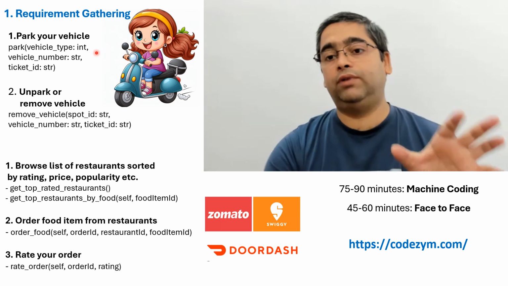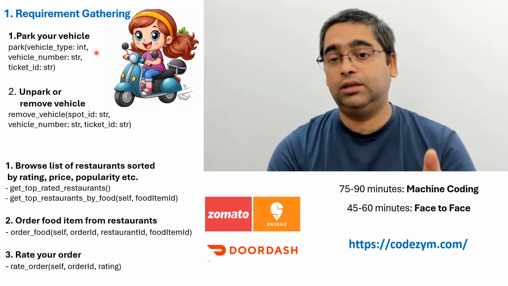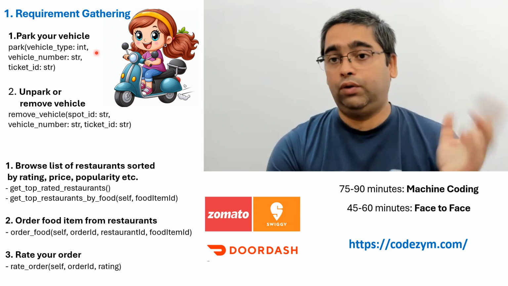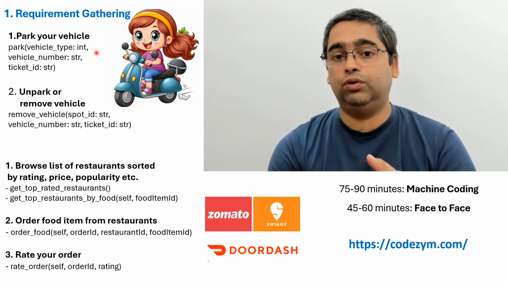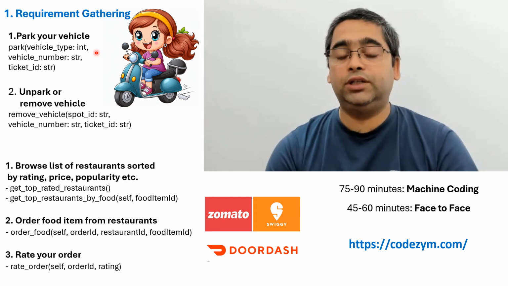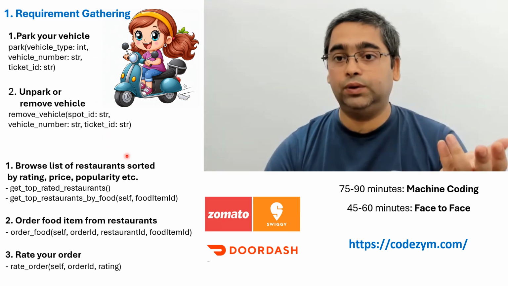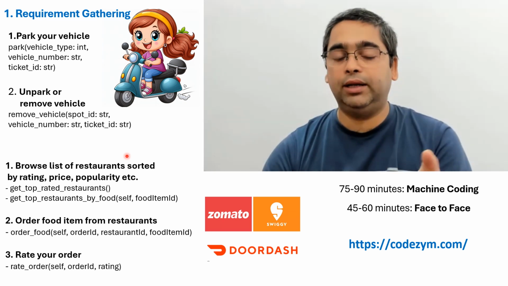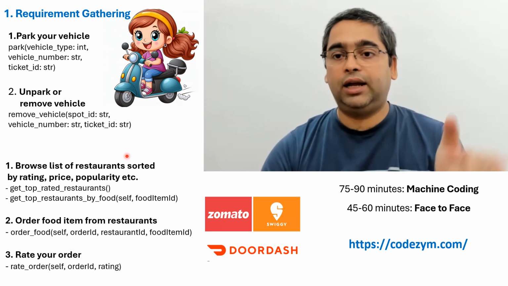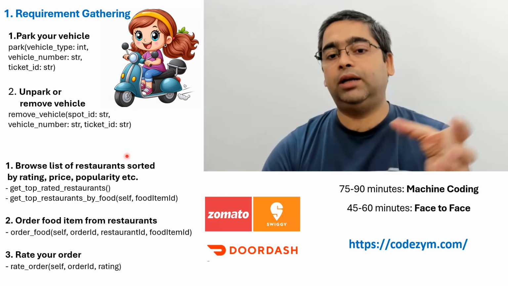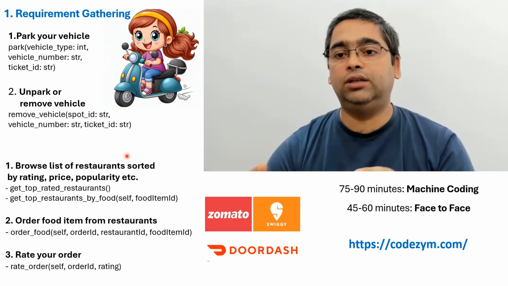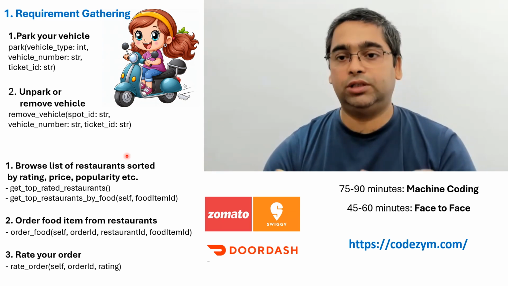There are going to be other functionalities in this system. There can be payments, user management, authentication, notifications, and analytics. If it's a food delivery system, then delivery tracking and discounts are going to be there. So there are lots of other features, but like I already said in the beginning, these are large systems. They can have tens of components, and typically hundreds or even thousands of classes, and you cannot squeeze everything into a 45 to 60 minute interview.